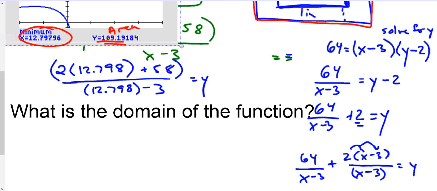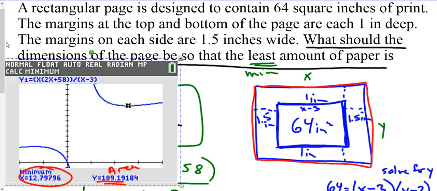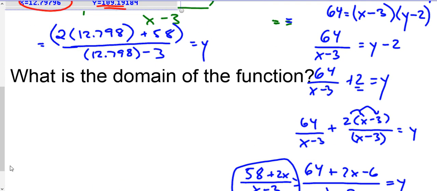Now, what is the domain of this function? You probably want to figure this out, find that value. I'll just leave it there to save some time. The second part, which I added as an extension of this problem, is what's the domain of this function under the constraints of this problem? If you look at this, we have a vertical asymptote right here, which we know is at x equaling 3. Some people could say this domain is all real numbers except x can't equal 3. That's normally how we find the domain of a rational function.